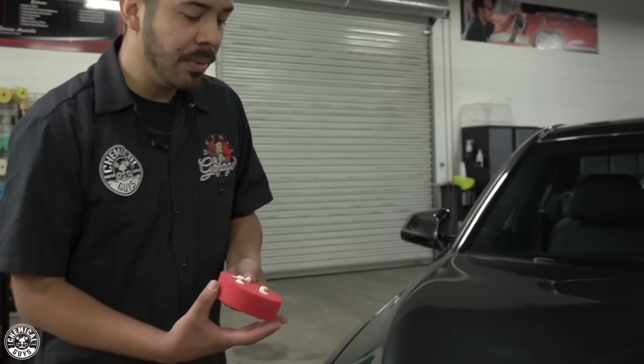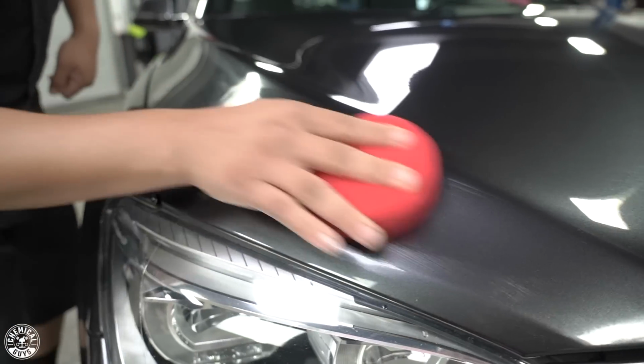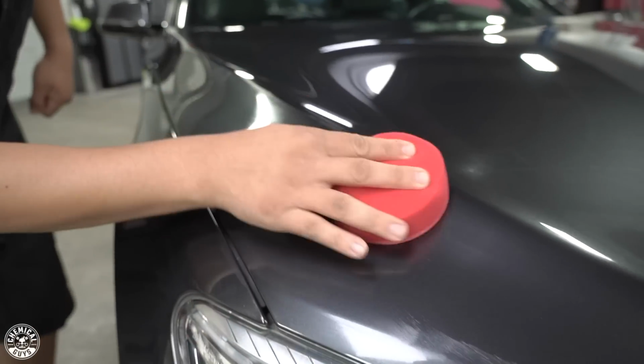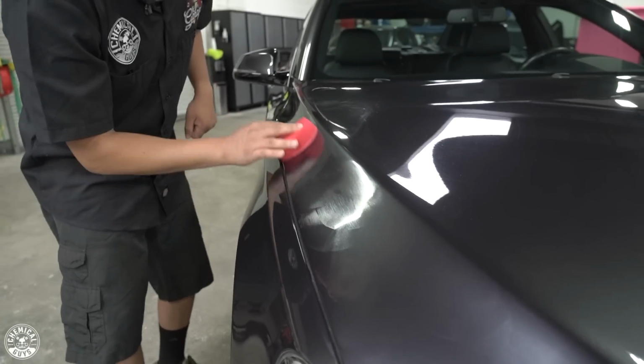And JetSeal is so cool because you can apply it to your paint, and it applies just like a regular Carnauba wax. It applies just like a cream-based product. You'll see right there, it goes on like a haze. Where you're applying it is very easy to indicate, especially on these darker vehicles, because you can actually see the haze on there, as opposed to a lighter color, which is a little bit more difficult to see, but it does amazing on all colors.